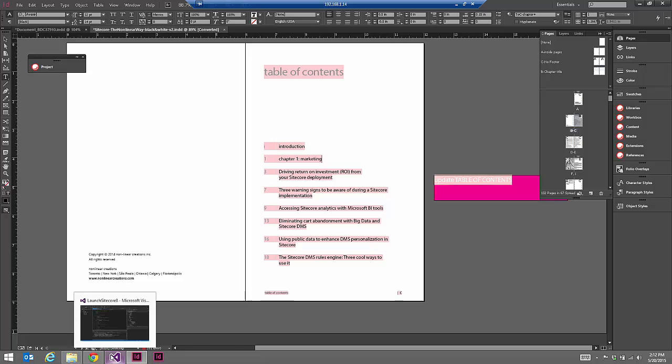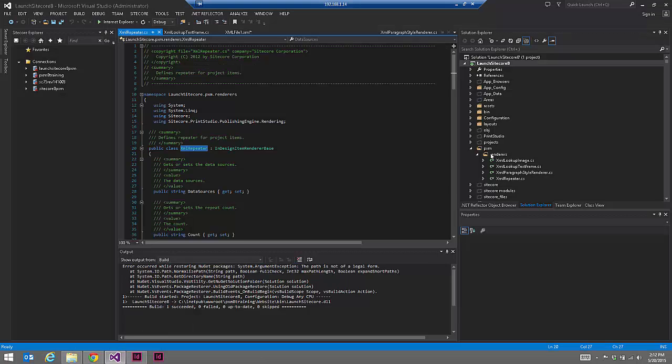So as before, I'm going to go back to Visual Studio. I'm going to create those renderers. I'm going to build my project. I'm going to add those renderers as something that can be used in Sitecore. So I'm going to go ahead and do that now, skip to the end, show you what was built, and then we'll get to how to actually use those items in our PXM project.